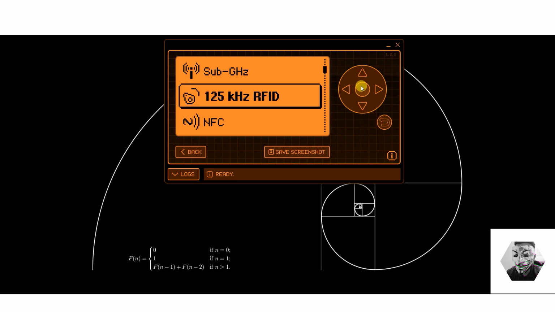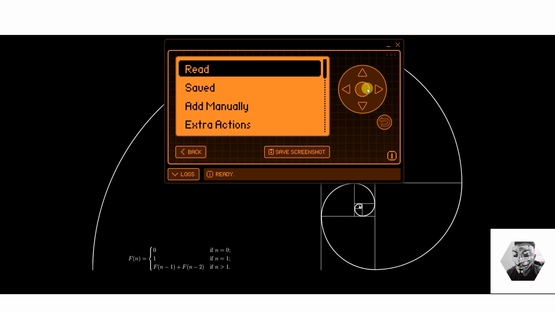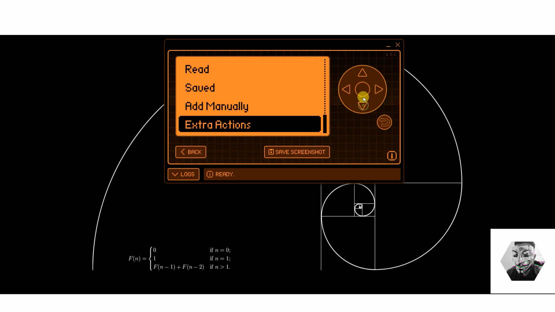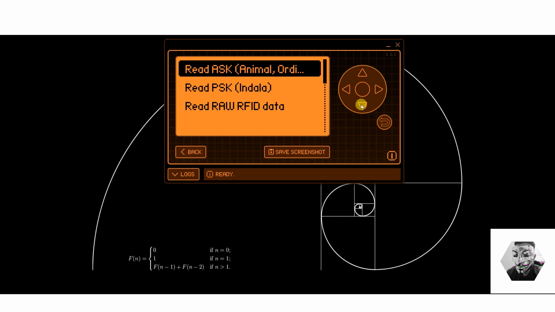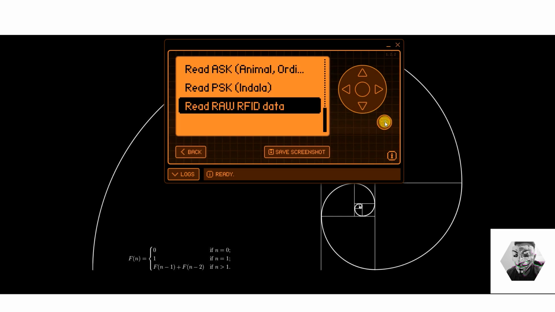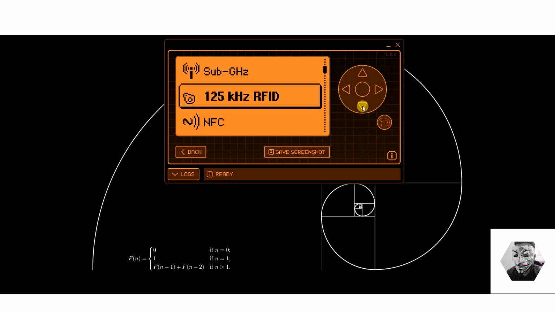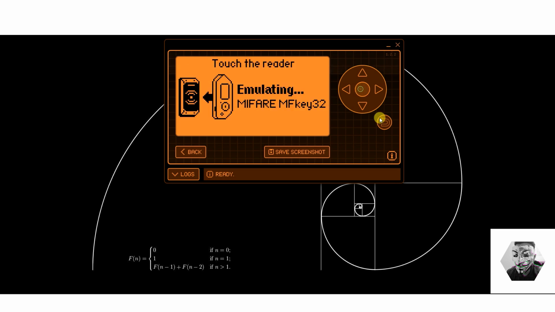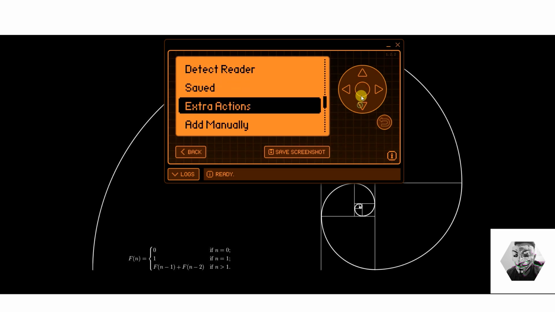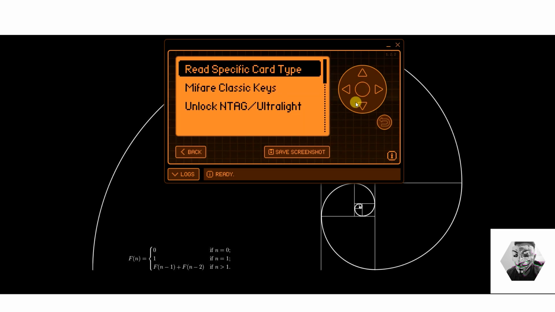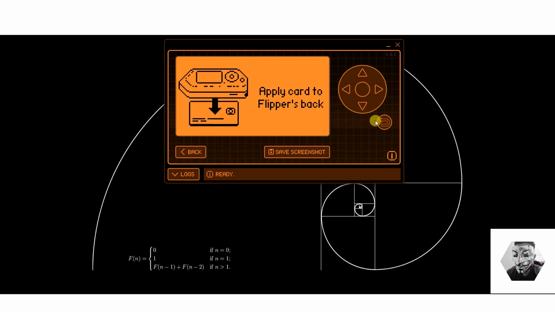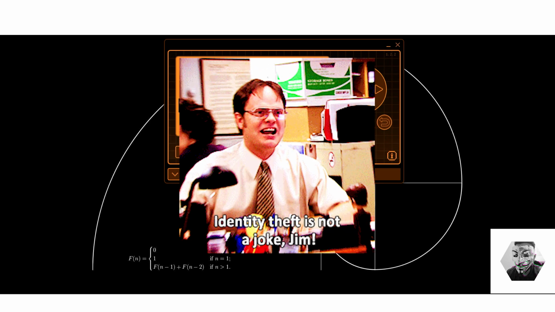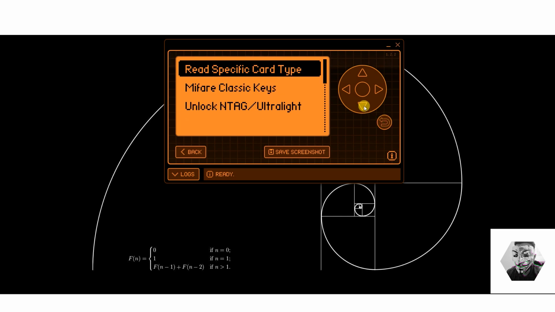Next, we have RFID scan. Nice, still there. The Indala key. Yep, everything's still in check. Next, we have NFC. Nice. And the detector reader. Nice, it's kept it all the same. Extra. Specific card. Left the EMV one for those who like to scan credit cards, of course. I suggest you don't do that, by the way. Nice.